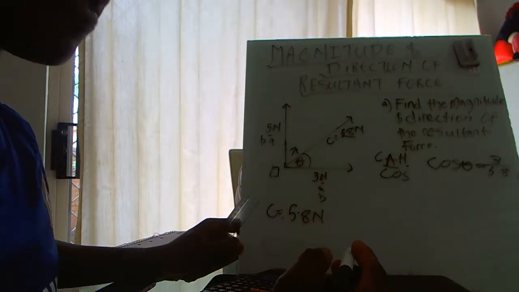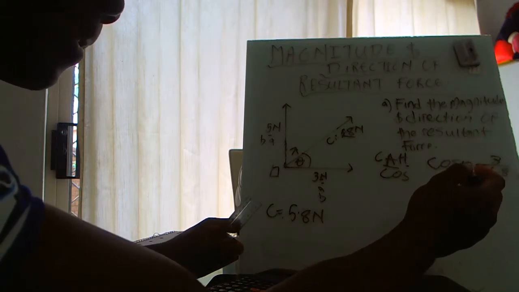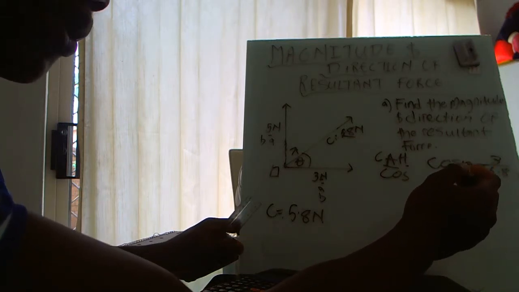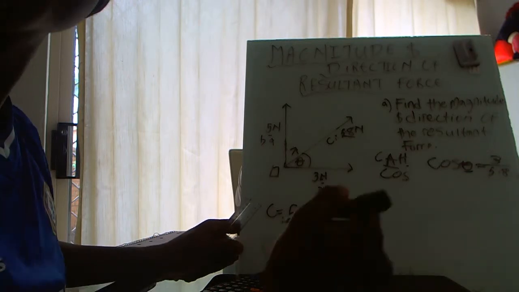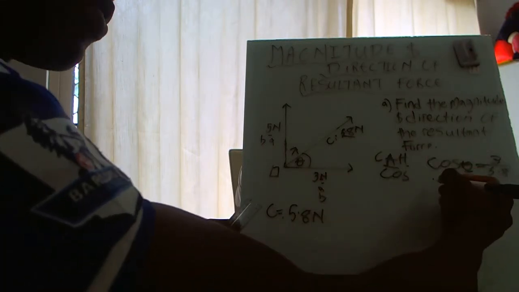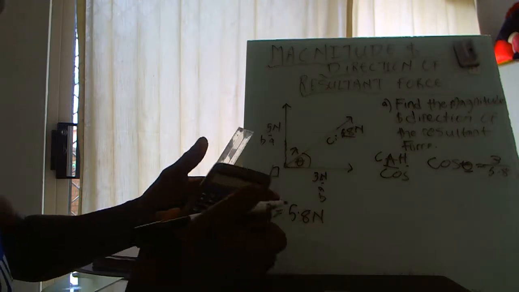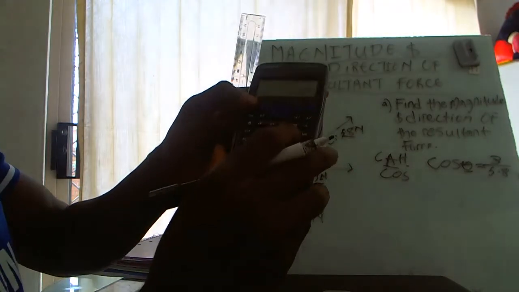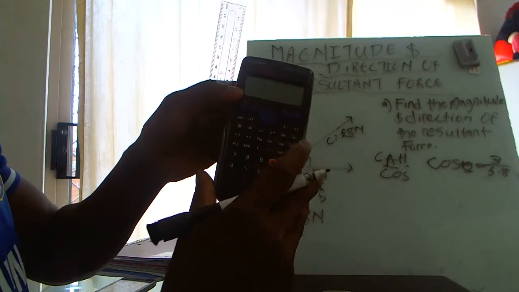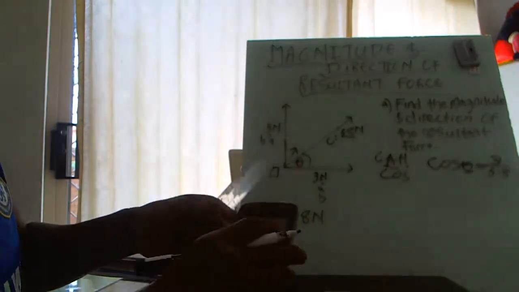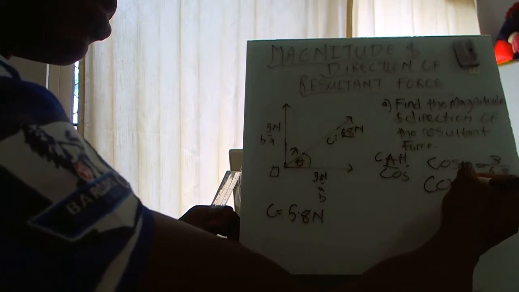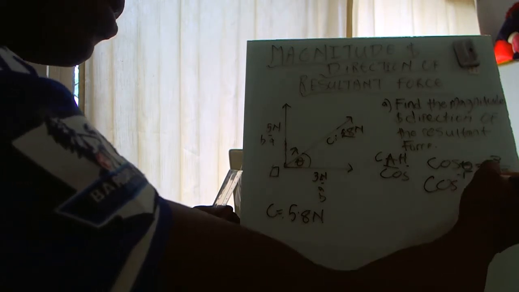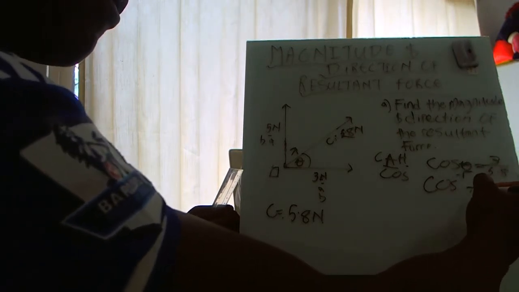We have that. Now to find theta, we can't really get the answer because we have this cos there. To find this, we take the inverse cos. On your calculator it should just be the shift and the cosine sign. So we have cos inverse of 3 over 5.8.